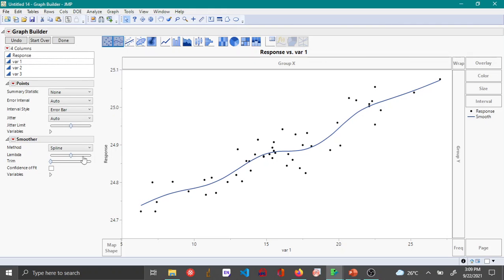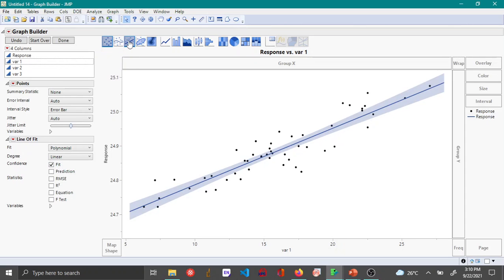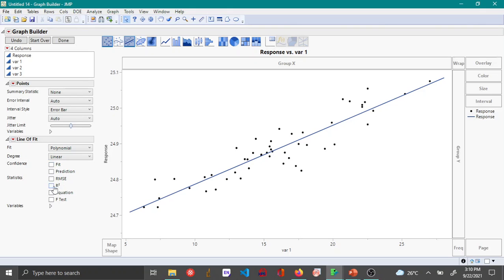smoother. So now you can usually play around with the smoother, and you can see if there is any complicated relationship or not between your variable and the response. But here for linear regressions, usually you use a simple line fitting. So in order to convert this into a line fitting, you can just click on the Line of Fit option here. And usually JMP plots a fit line along with some confidence interval for the fit line. You can actually uncheck this by just clicking on the box over here on the left.